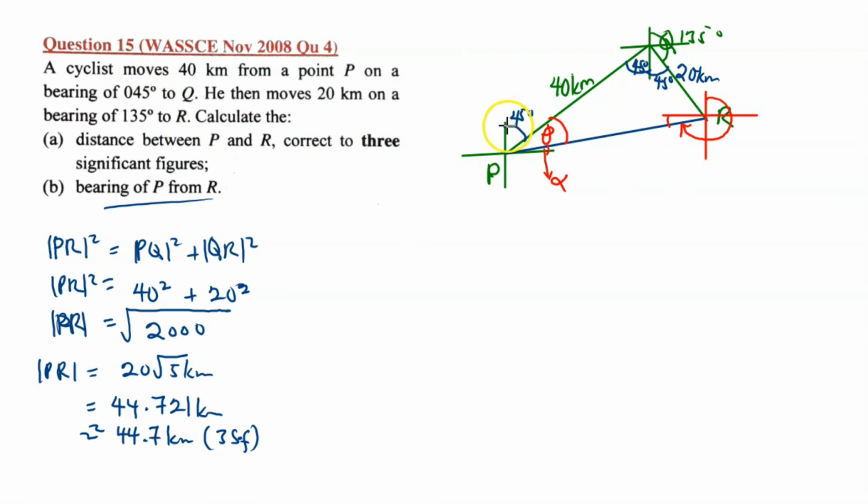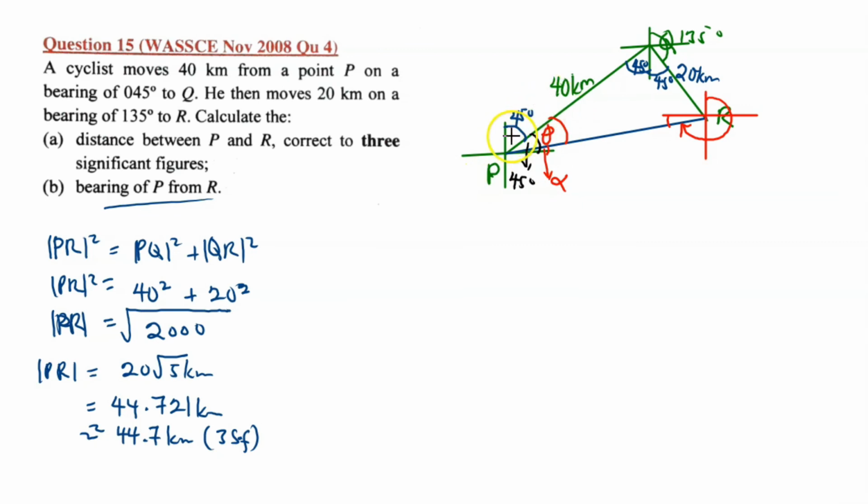Before that, remember the total angle left from the 45 degrees bearing to Q is also 45 degrees. So let me use a black marker to show that. The remaining angle from this edge to the east post is also 45 degrees. I hope you are following. So if that is 45 degrees, let me try and find the angle theta. I know my structure is giving me a right angle triangle. Therefore, I can use a trig ratio to find the angle theta.